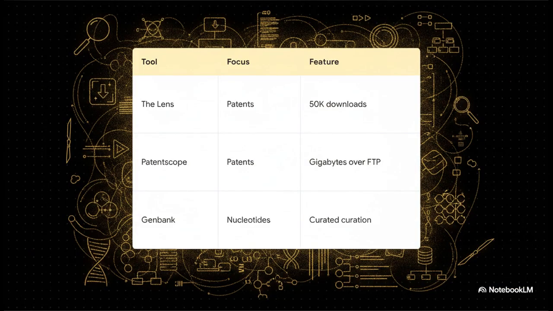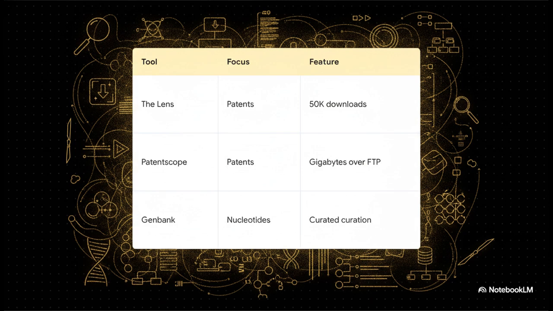And there are other scalpels out there that offer some incredibly niche utility. Doing patent analytics, a standard search engine is going to fail you. But a tool like the Lens lets you do bulk downloads of 50,000 records at a time, complete with claims and abstracts. Or maybe you need genetic sequence listings. PatentScope is an absolute game changer there, letting you pull massive gigabyte-sized data dumps right over FTP.